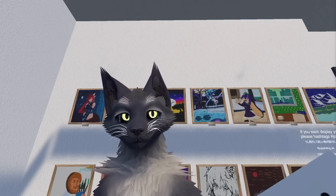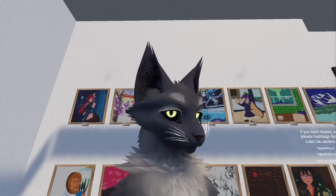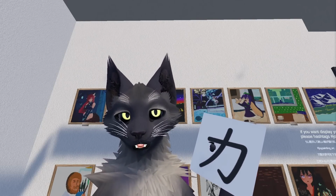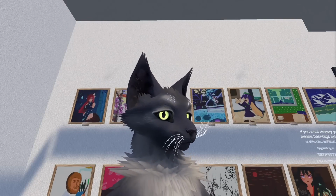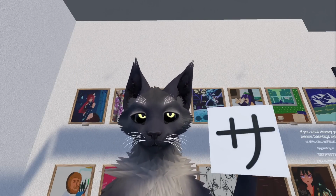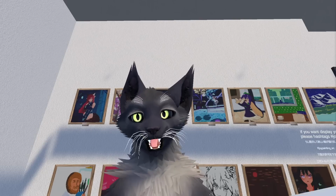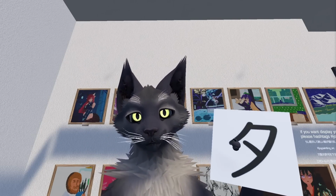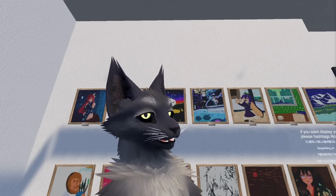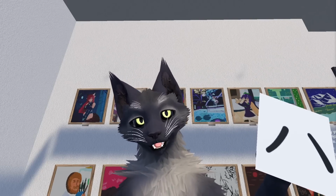So just like with hiragana, there are other sounds you can make with these characters. For example, in the K group, if you add two little dots to the top right-hand corner of any of these characters, instead of ka, ki, ku, ke, ko, you get ga, gi, gu, ge, go. Likewise for the S characters, instead of sa, shi, su, se, so, you get za, ji, zu, ze, zo. So z sounds. For the t characters, instead of ta, chi, tsu, te, to, you get da, ji, zu, de, do. And for the h characters, you would get ba, bi, bu, be, bo. So b characters instead of h characters.